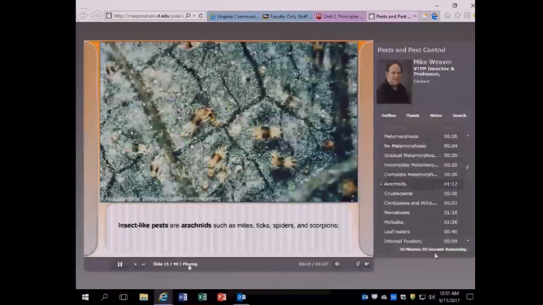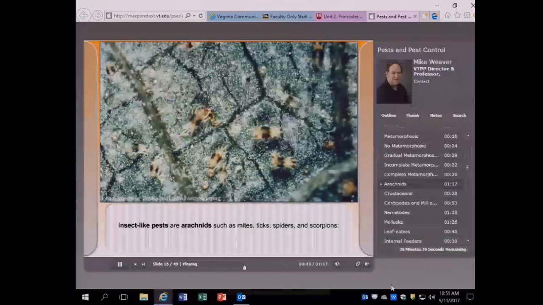The arachnids are one group that can be easily confused with insects, but if you look at them closely, they have some very distinct characteristics, such as eight legs, or 4 pairs of legs, and they only have 2 body regions. They're wingless and they lack antennae. Their metamorphosis is gradual and includes both larval and nymphal stages.